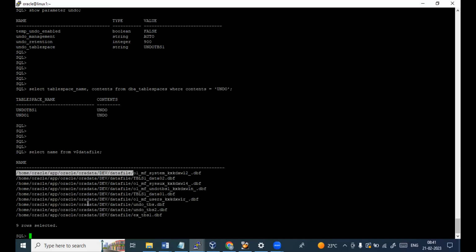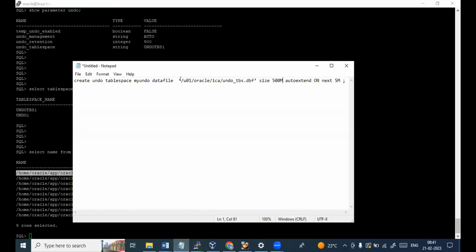So I'll take up to this location. This is a single quote. I'll go here, I'll paste it. So I'll give undo 2. Okay, undo 2 is my new undo table space name, and the data file location I have given here.